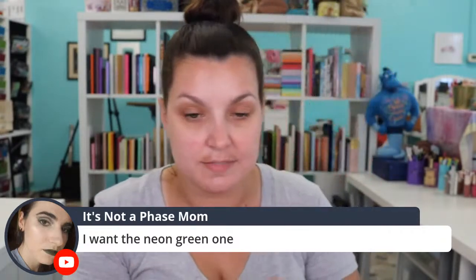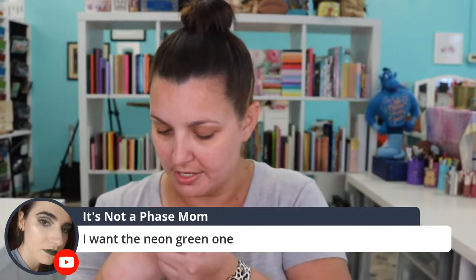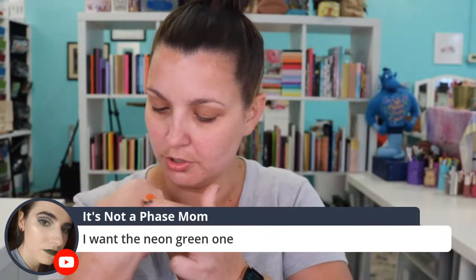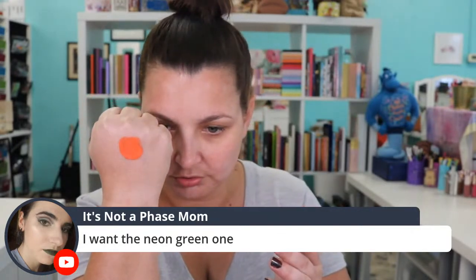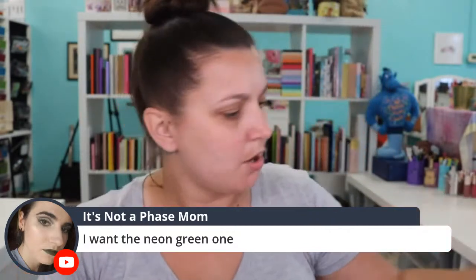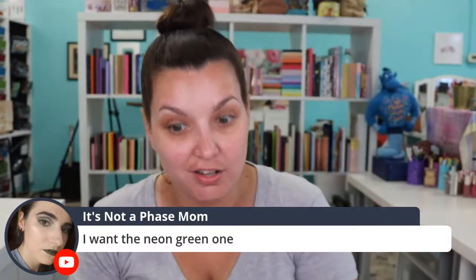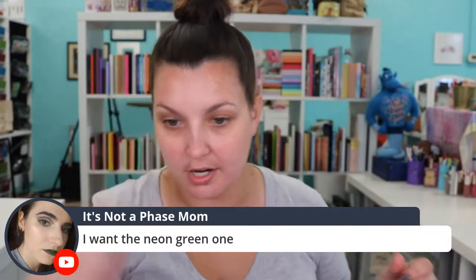So we're going to start off, I guess, by swatching all of the color fixes, since I know not everybody has seen all the colors. First up, this is the shade Carrot Top. So this is like a true orange. And I love how a little bit of this goes so long. I'm excited to see too, because oh, you know what I didn't even pull out? I didn't even grab all of the Twin Flames because I own all of the Twin Flames too. When Nadia gets here, eating lunch, I'll ask her. But that's Carrot Top.